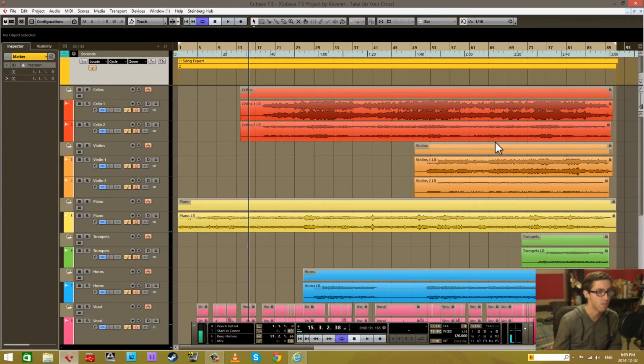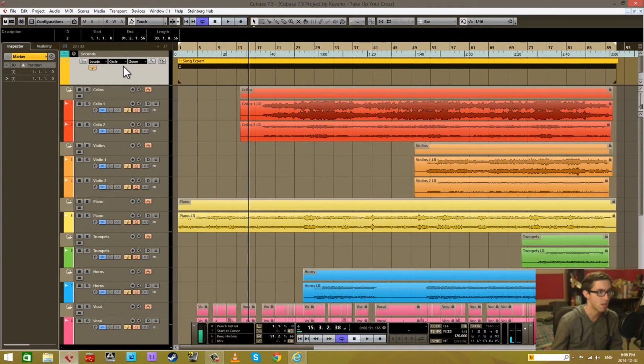It selected everything. You could see those events go dark, and then come back to not dark. That's because it selected it, and then it set these locators to the max endpoints here, and then it created this cycle loop, whatever it's called, and then it deselected everything.